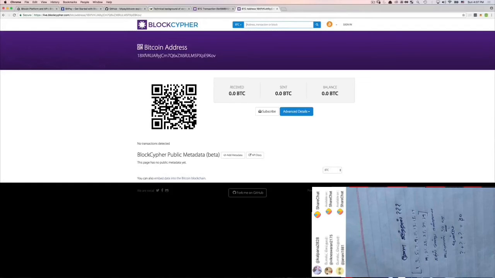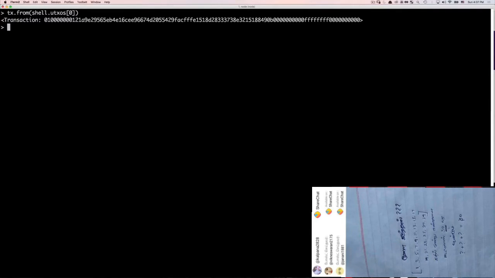One other thing to note also is that the unspent transaction outputs have this kind of unique identifier in it, this long hash, colon 0. Well, this is a way to uniquely identify any UTXO on the Bitcoin network. This hash right here is the hash of the transaction that the UTXO is associated with. So if I copied this into BlockCypher and just pasted the transaction ID, we'll see that this is the unique transaction and it had one output.